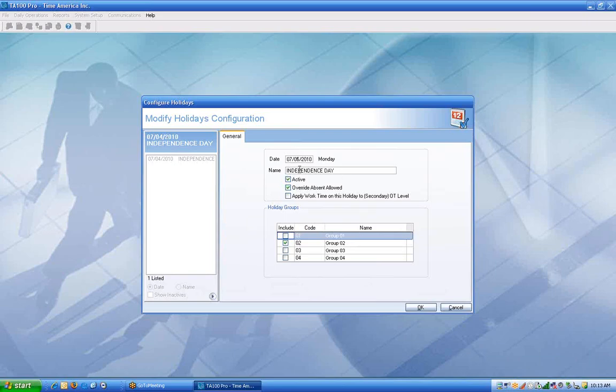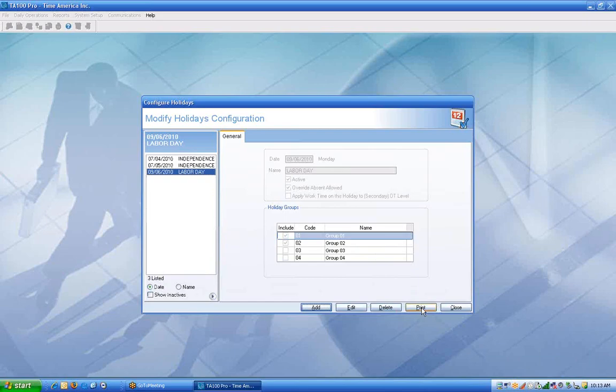And the holiday, again, is Independence Day, but it is observed on Monday, July 5th. I click OK here, and the holiday is in place. Now, let's say for Labor Day, it falls on a Monday by default, and that would apply to both of my groups, my 24/7 as well as my Monday through Friday group.